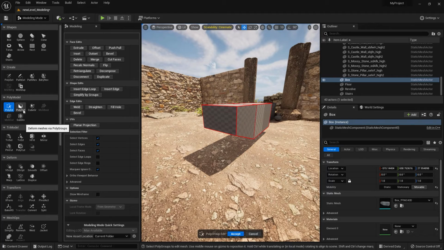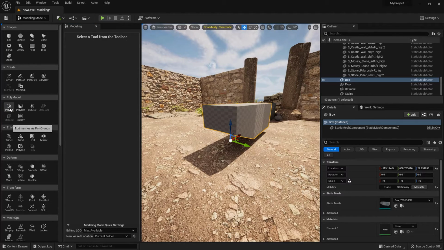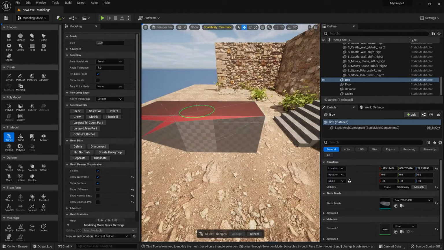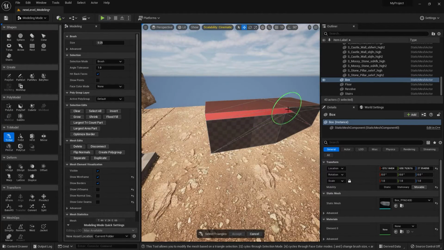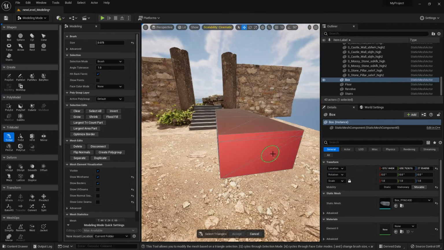Now again, going to polygroup, and this time I'm going to go to shape edit, insert edge loop, and insert an edge loop like so. I'm going to go accept, go to polygroup, and select these components using the tri select tool. So I can go in here and use the tri select tool to select triangles like so.